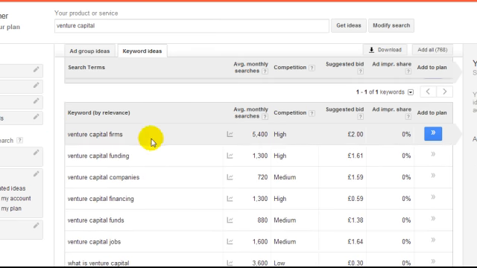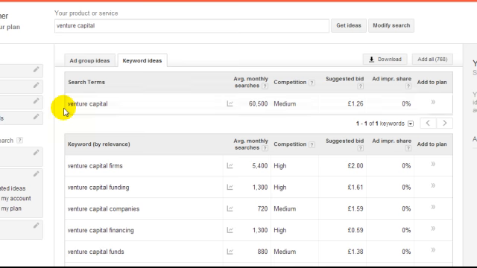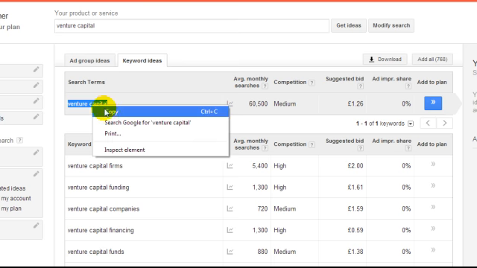Venture capital firms. So what I'm going to do is go through all these and pick the ones that I find relevant, and I'm going to add them to my Excel keyword research sheet, and you should have a copy of that. If you don't have Excel and you can't use that, you can use Google Docs or Excel for spreadsheets. You can use Microsoft Word, WordPad. It's really just to take a note of these things.